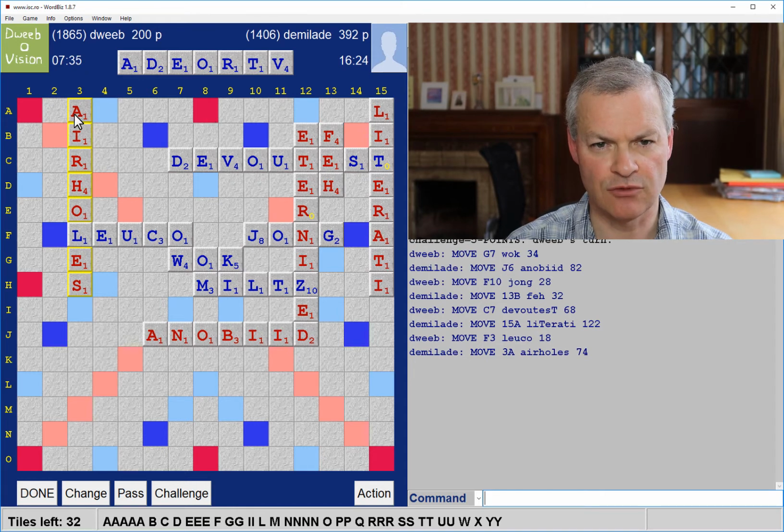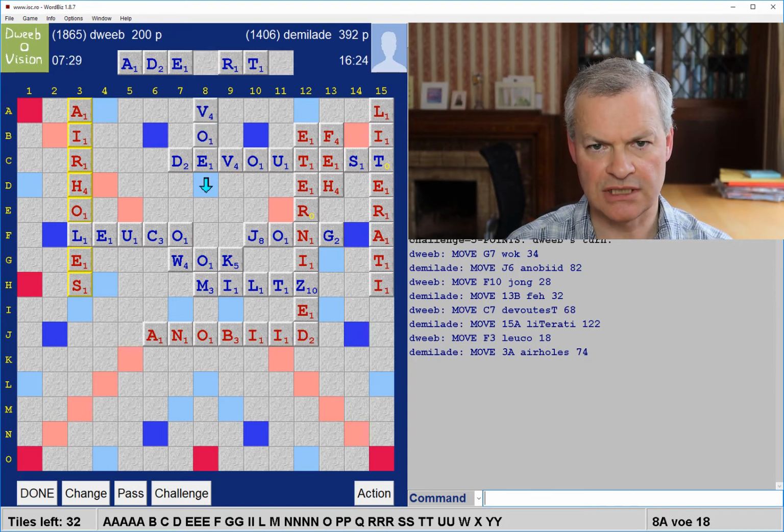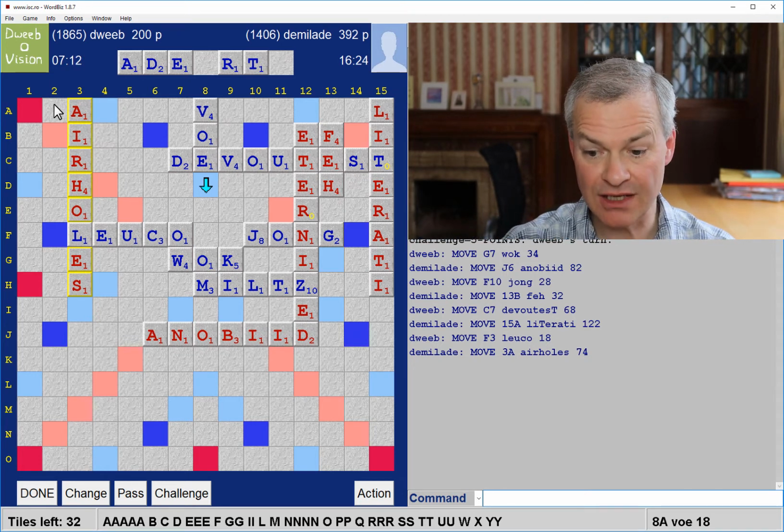I think it's inconceivable that my opponent would leave that open. So Vo scores 18 and leaves a very good 5-letter set. It's such a shame to kill my only hope of winning the game. So maybe I can do something better than that. 7 minutes on my clock. That's very little. This has been a brutal game.